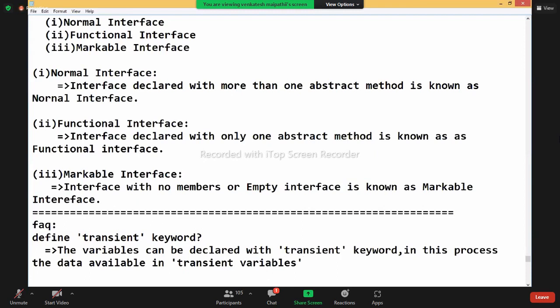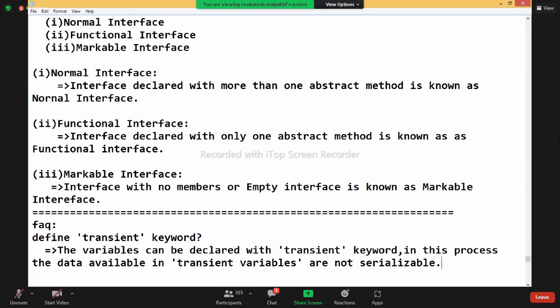In this process, the data available in transient variables are not serializable. Not serializable, so they cannot be converted into 0 and 1. Not serializable means to protect data available in variables, we use the transient keyword.